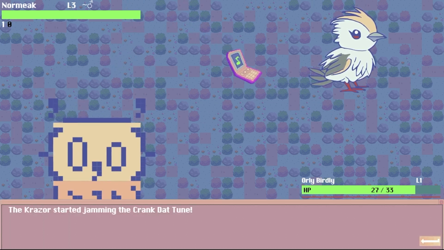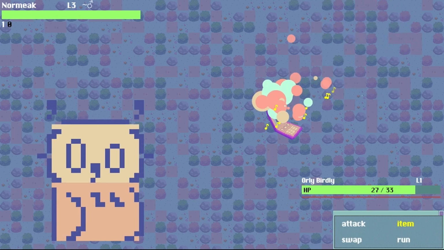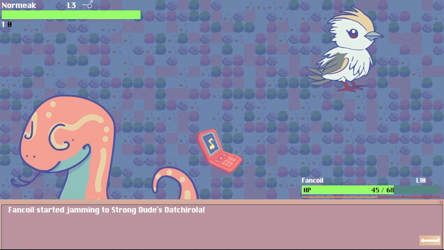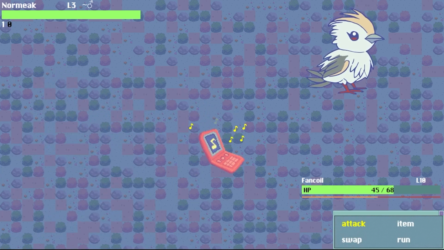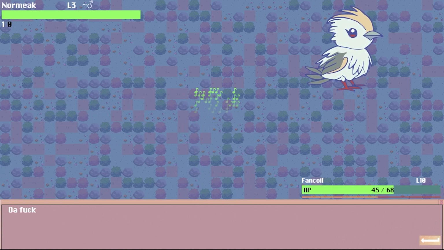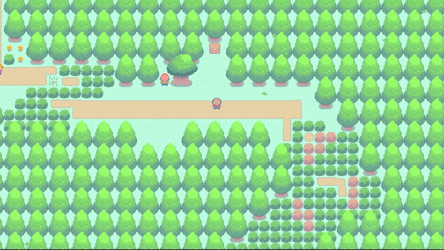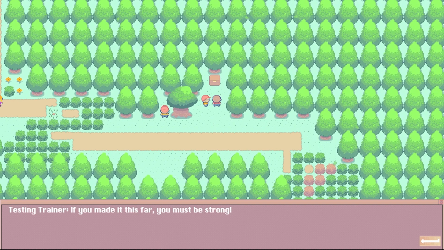Players can also try and steal other trainers' Datchis in battle, and if successful, they can use the stolen Datchi to defeat the other trainer. But watch out, they may do the same to you. I thought this would be an interesting take on Pokemon in an extreme world where winning is more important than anything else. Another major component of the game will be Datchi extinction.